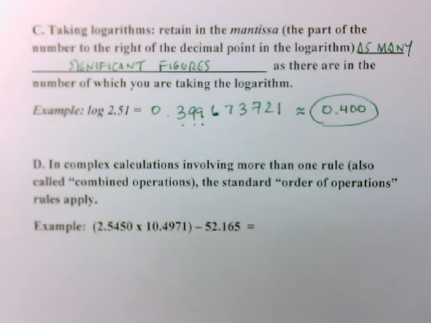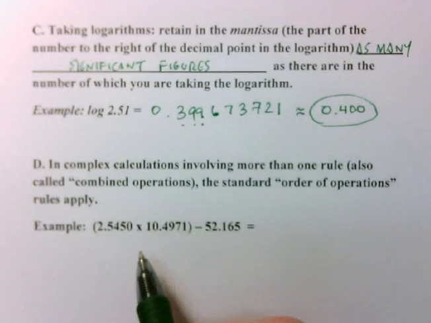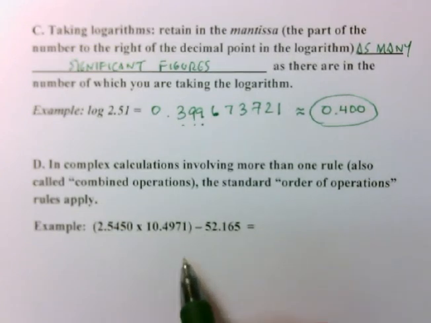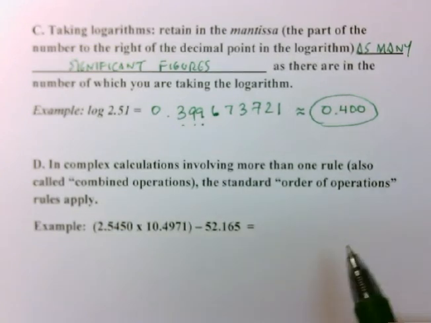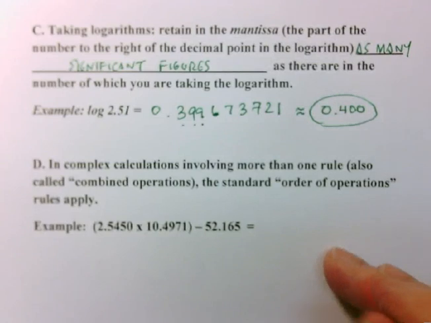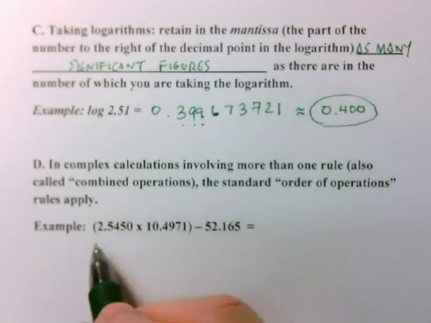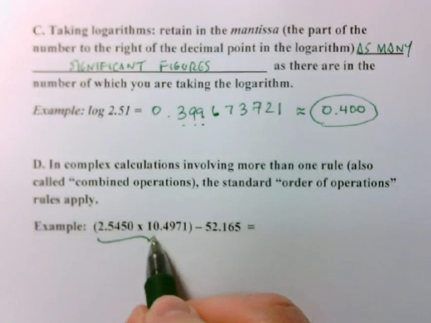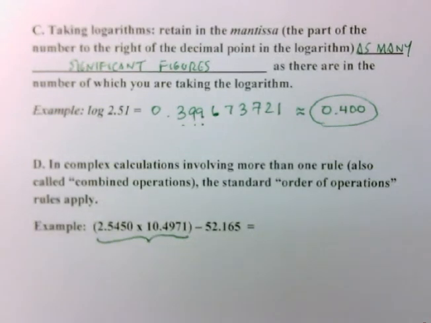So we're going to apply our sig figs rules at each stage. Now, doing this could risk introducing some rounding errors. So we want to be very careful about observing what digits we are getting rid of as we go through these steps, so that our final answer makes scientific sense. Now, let's take an example here, and I'm going to deal with what's in the parentheses first.